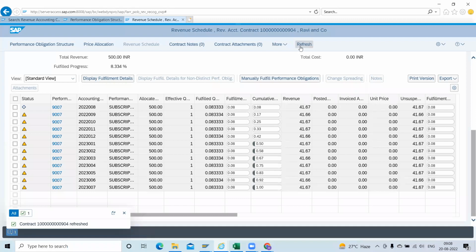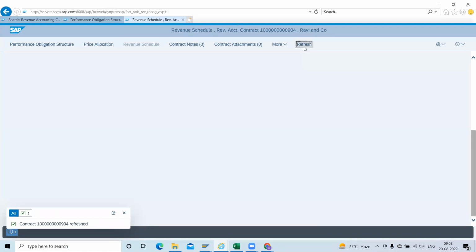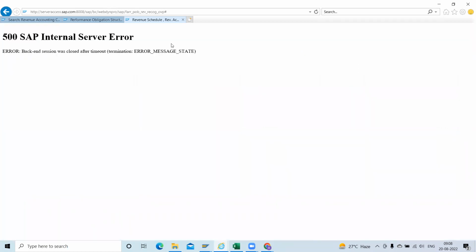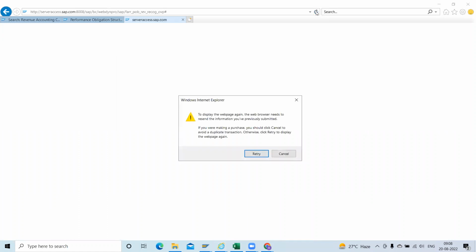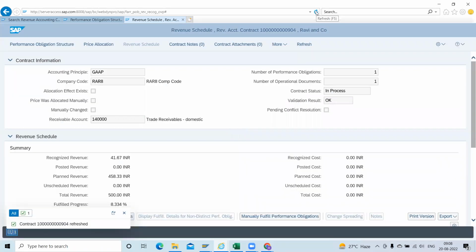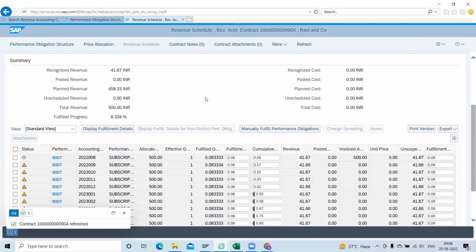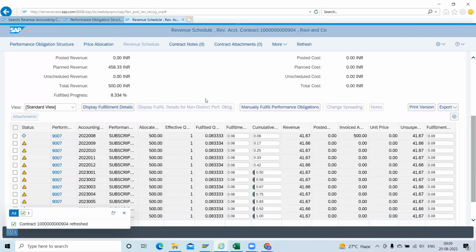Now if you come here and refresh, this amount column is updated. Earlier here we had 0, but now since we have processed the invoice from Raiman to here, that amount is updated as well.